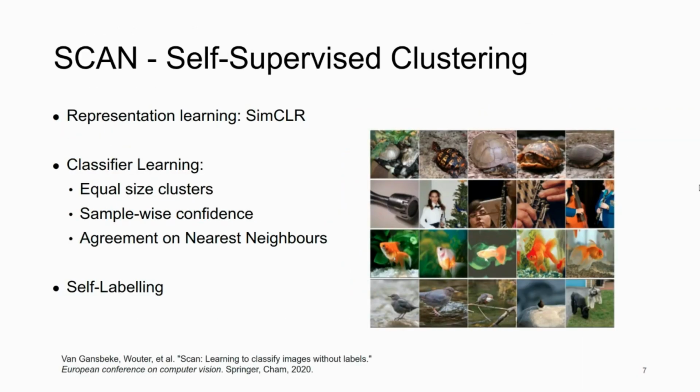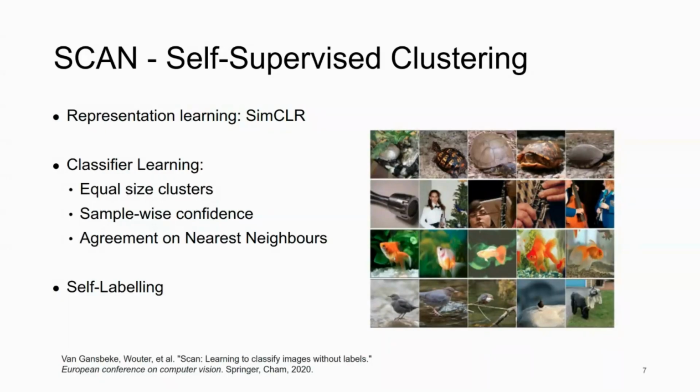So in order to adapt our features using a multimodal distributional assumption, we turn to the self-supervised clustering community and adapt SCAN, one of the well-established self-supervised clustering methods. SCAN starts with a representation learning stage. It uses SimCLR contrastive learning in order to learn a feature descriptor of the train data, and then it retrieves for each image the k nearest images from the train data, as we can see in the illustration.